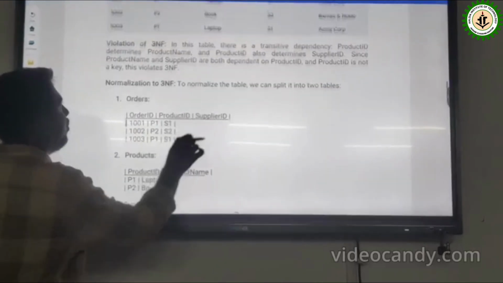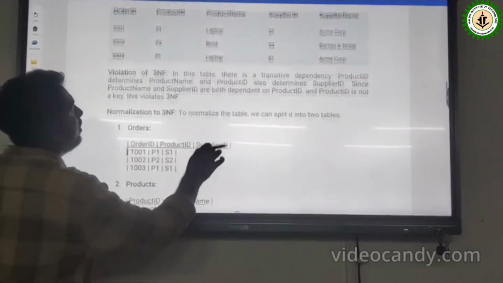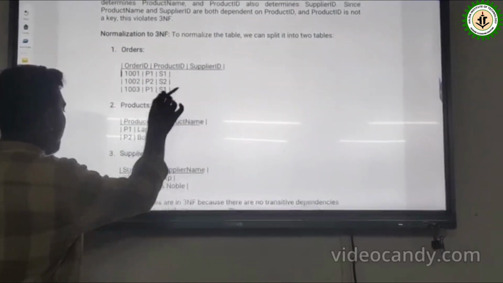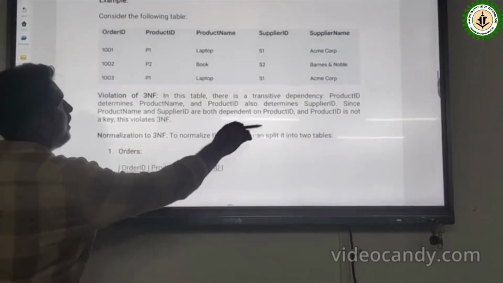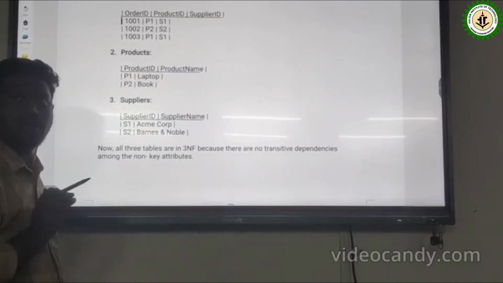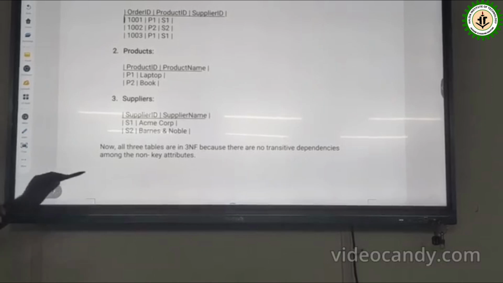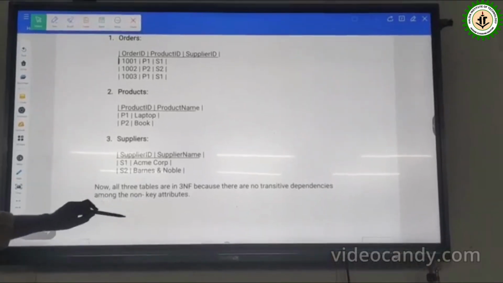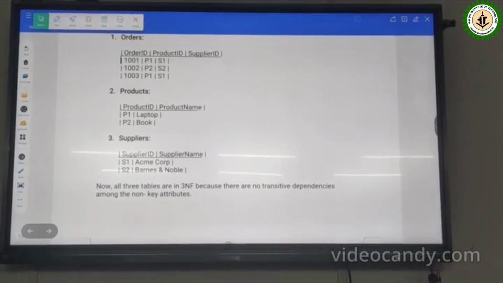For product, we just break that in a simple way. P1 and P2, laptop and book. And for supplier, S1 and S2, and the values will be the same. That is why we just break the table in a simple way. It is not that much of a typical thing. It's very easy. You just need to understand the concept of non-transitive dependency.